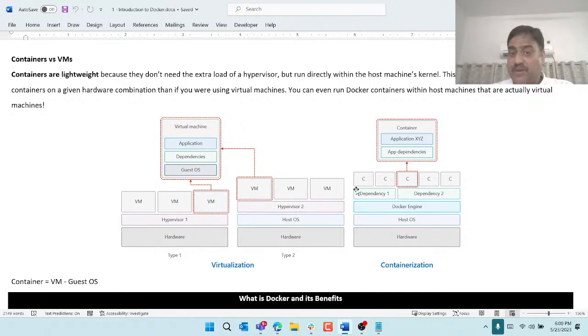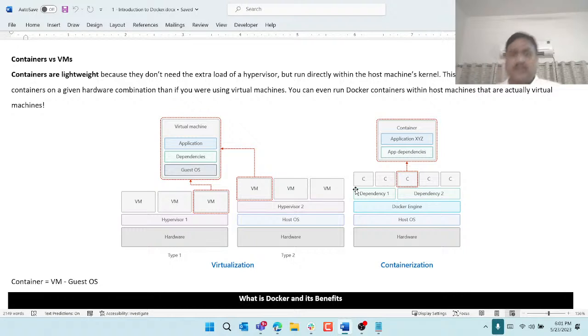Very clearly, I'm repeating, when images are created, at that point of time, we have to be very clear: is the image for Windows or is the image for Linux? A Windows image will not work on Linux, a Linux image will not work on Windows. They are very much native. This is one of the confusions which is probably there for a lot of people, that containers are platform independent. No, containers are always specific to the platform for which they are built.